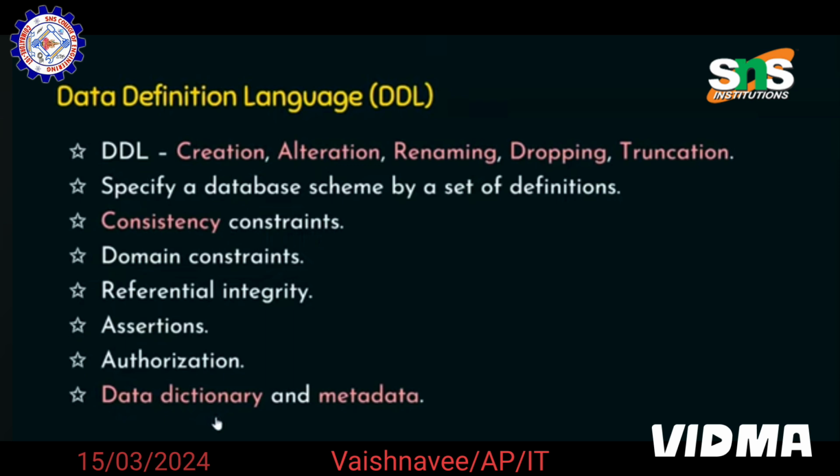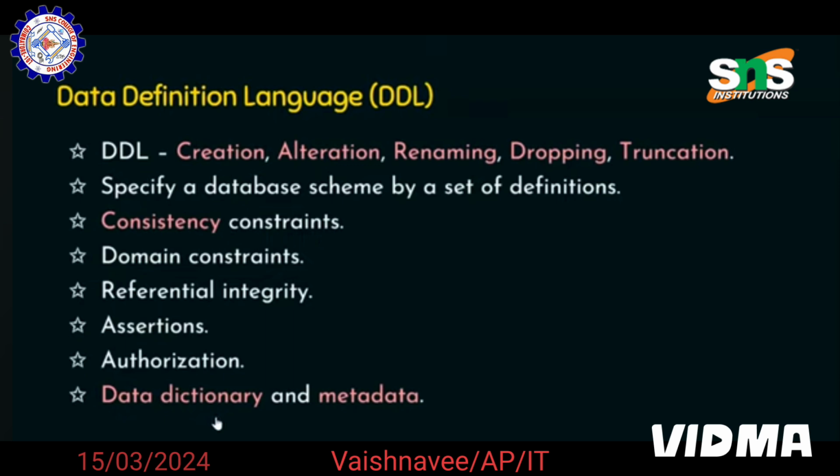So again, this is also called data definition language. Why do we need a separate language? The first language, DDL, deals with the schema, and the second language, DML, is going to deal with the data part. So the additional information is in the DDL actually. We specify the database schema by a set of definitions. So DDL is used to specify a set of definitions. It can create a table or alter or rename or truncate or drop the table or database, defining a schema by a set of definitions. And that is why we call this a definition language, DDL.